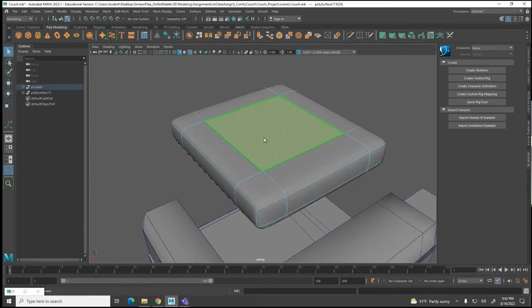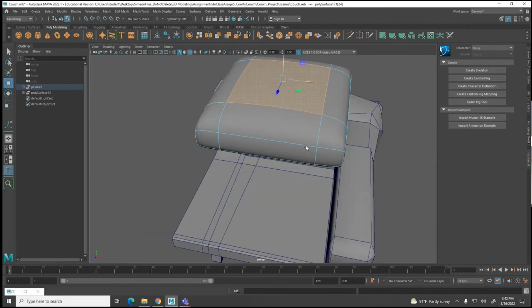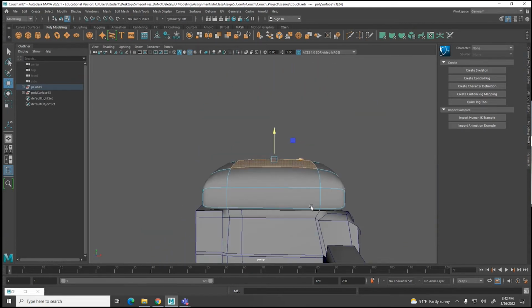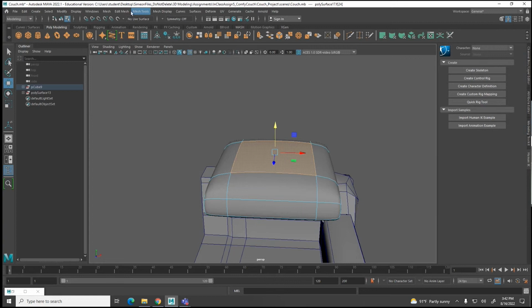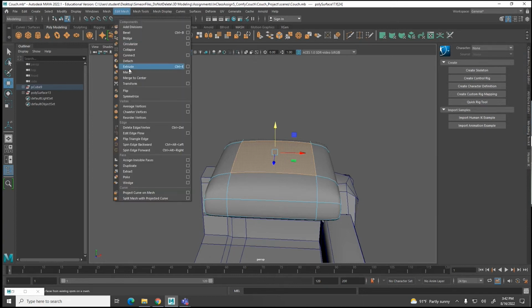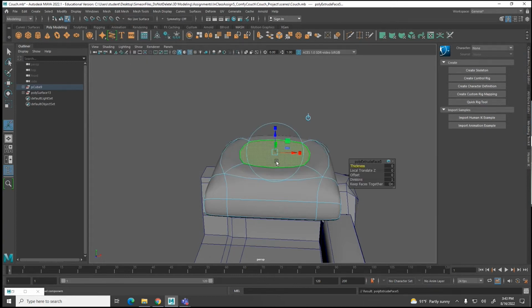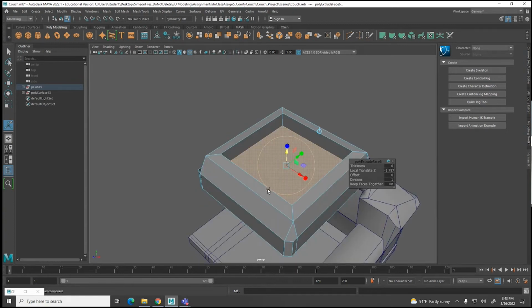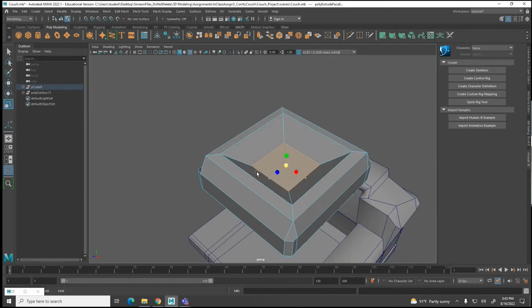I can come here if I want to, add a more interesting element to my cushions, right? Make it a little overstuffed. How about this one's kind of neat? Watch this. Okay, let me extrude to the center here. Hit G and extrude again. What I'm trying to do here.